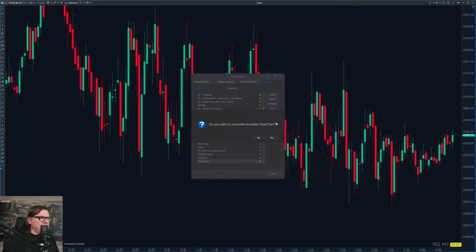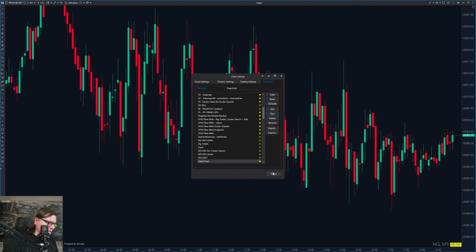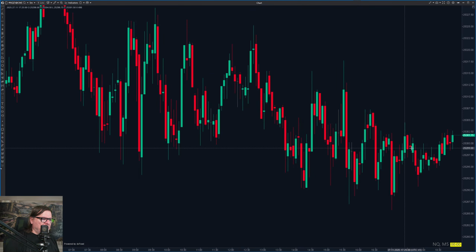And now I got the information window if I'm really going to overwrite the settings. Yes, I am. And here we go. This is the settings for the chart. Now, each time when I open a chart, I will be able to get to these settings really fast. And that's the point. That's the idea.